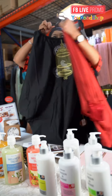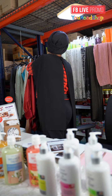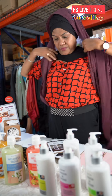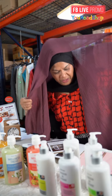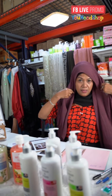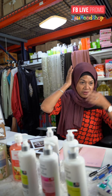Alright. 2 for $50. Like and share. Oh, I have this pleated one, a shawl. You can tie it like I'm doing now. Okay. But this one is a bit shorter. This is the shawl. I'm selling it also at $25. Alright, this is the shawl. It's the very easy one.